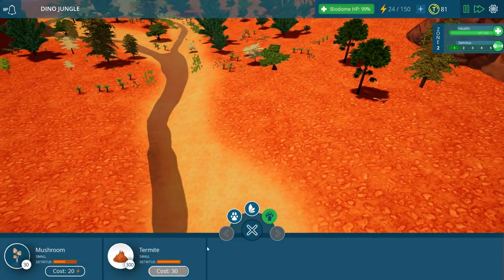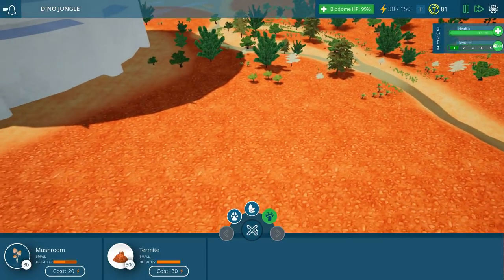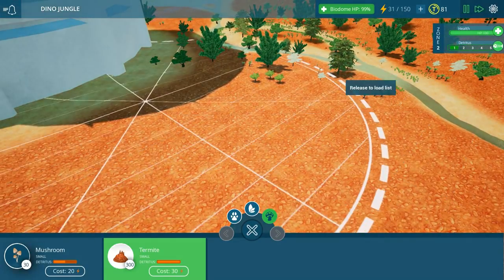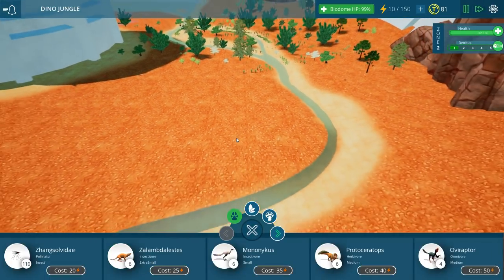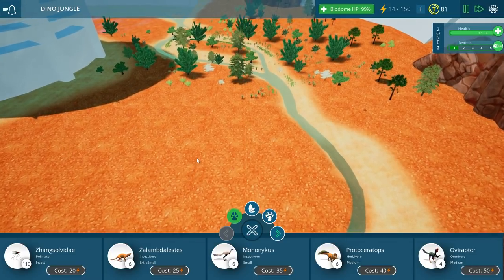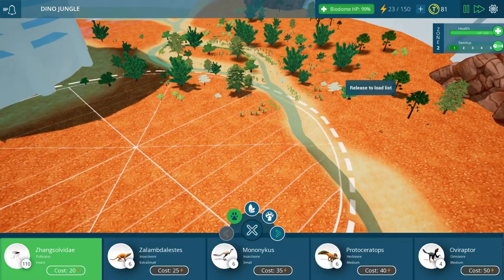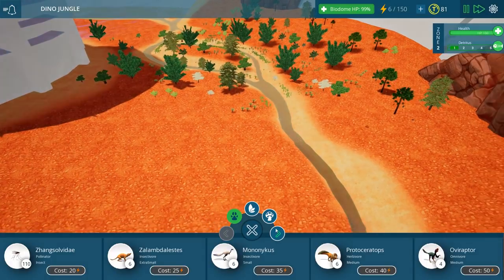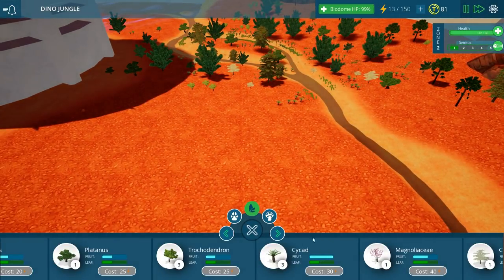Kind of moving into some of our new areas, I'm gonna put down some patches of trees and pollinators. We'll put down some termites back here as well. I think that sounds like a good idea. So let's try speeding things along, mostly with the intention of hopefully getting our plants to really start spreading, and see how our balance of predator and prey is currently laid out. So we're going to put down some of our fast reproducing cycads.